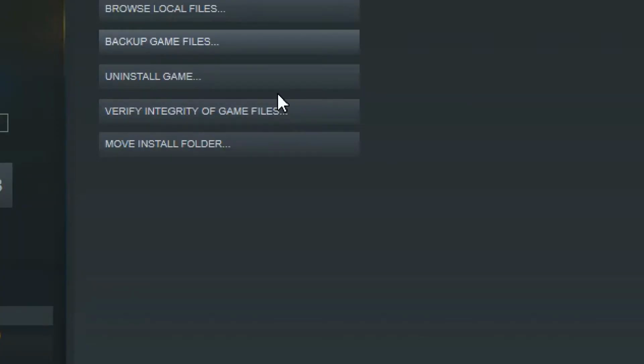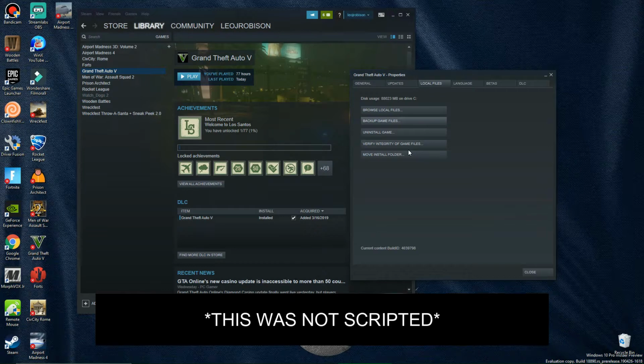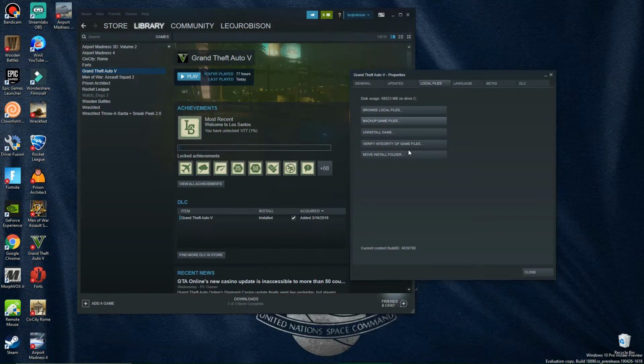That will verify all the files for you, and that will also prevent other future things from happening, and it will make sure that your game is correctly installed. And by making sure your game's correctly installed, it will know whether it needs an update. Then it will automatically update it, and that will take about 10 minutes depending on how many game files there are.